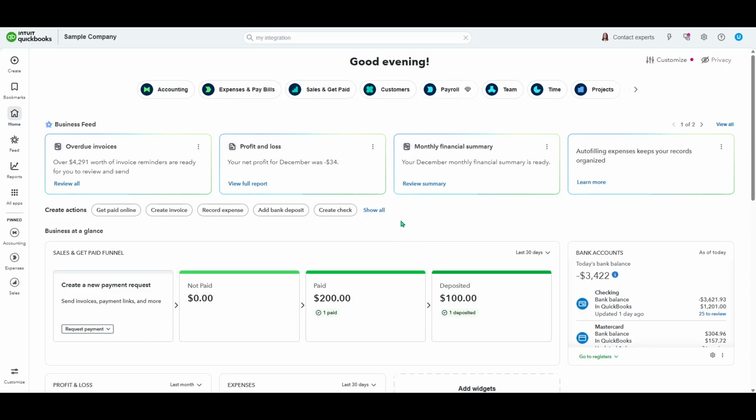In today's video, I'm going to teach you how to search in QuickBooks Online. If you've ever felt lost trying to find a specific invoice, account, or memo, the universal search in QuickBooks Online makes it surprisingly simple. No matter where you are in your company file, look to the top of the screen and you'll see a single search bar.